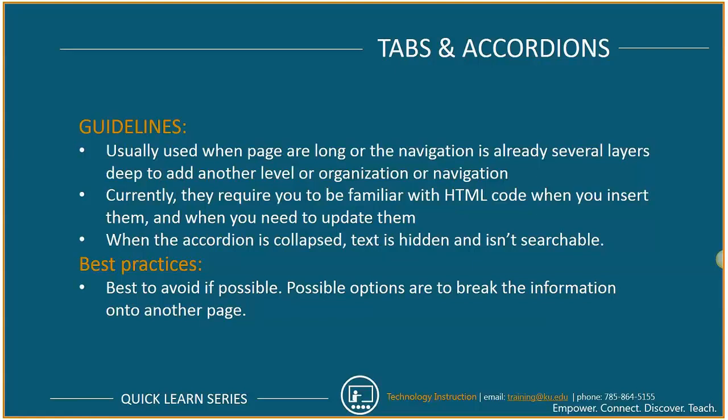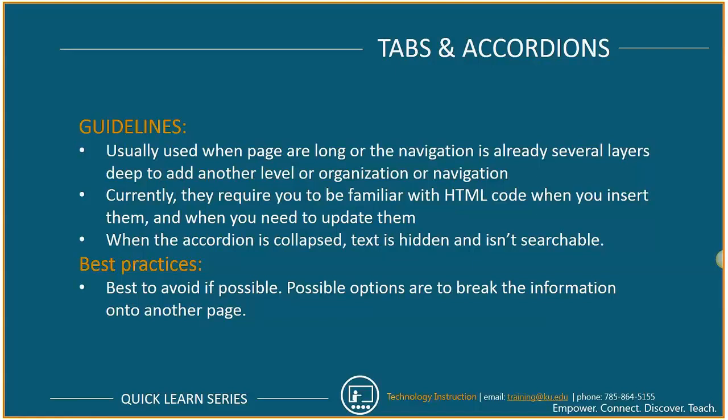The other thing to note here is that when your accordion is collapsed, the text is hidden, and so if anyone was to do like a Control F in the browser, they couldn't actually search for a term that's collapsed in or hidden by the accordion. And I'll show you what that looks like.